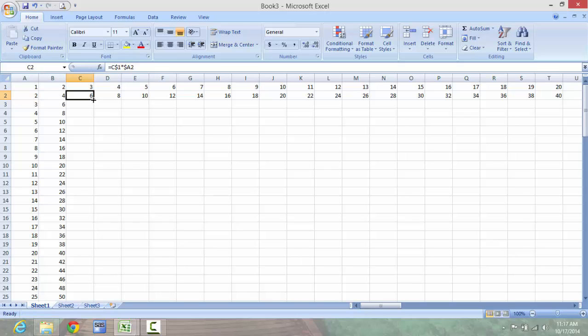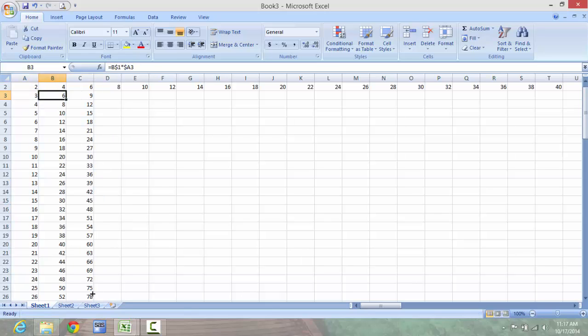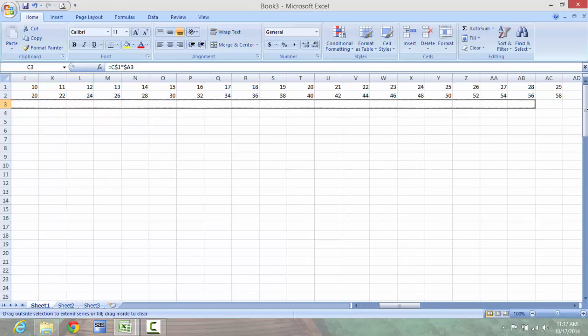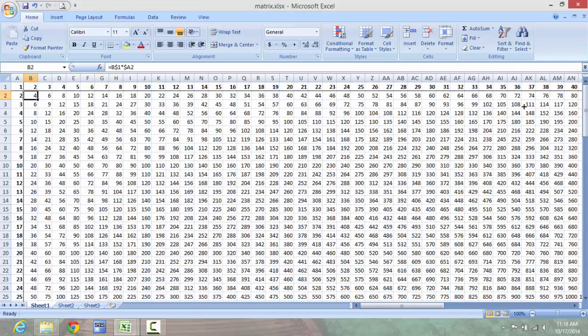I can do the same thing for the remaining rows and columns. After dragging it for all the rows and columns, you will get the final table looking like this. So this is how we can generate a cross multiplication table in Excel.